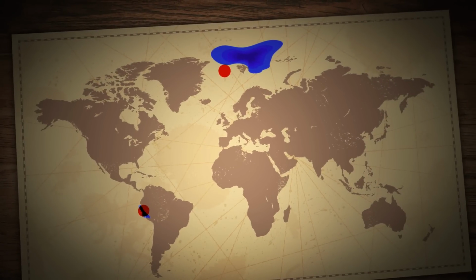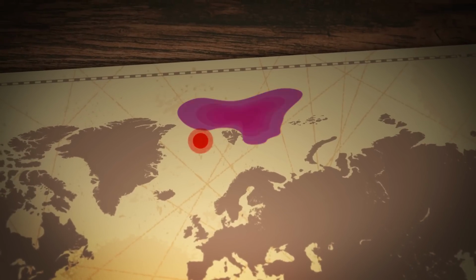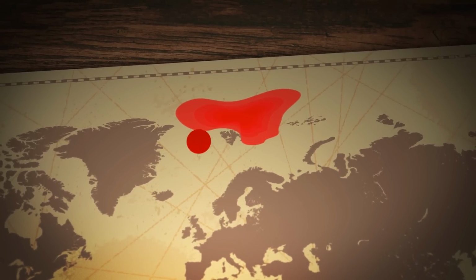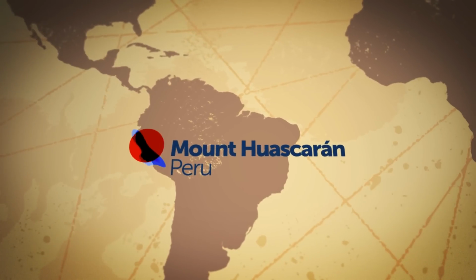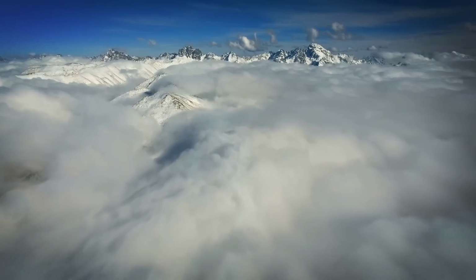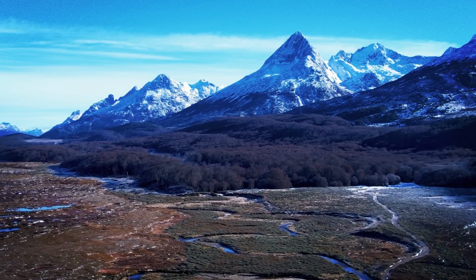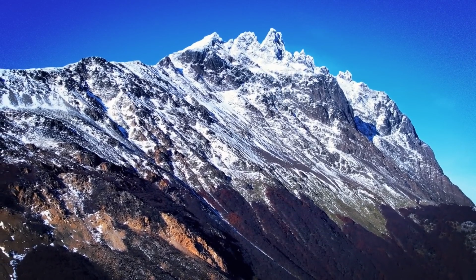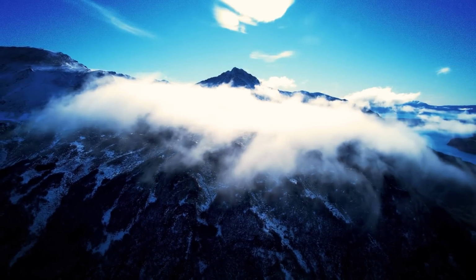When a team of researchers from a university in Perth set out to map these gravity changes, they discovered something interesting. Gravitational acceleration was the highest at the surface of the Arctic Ocean. This is something they expect to find, but the location of the lowest acceleration point amazed them. It wasn't on the equator as they assumed. The spot lay more than 600 miles south of it at Mount Huascarán in Peru. Scientists believe that the mountain's height had an effect on the phenomenon. This peak in the Andes is the highest point in the South American country. Hypothetically speaking, if a human falls from a height of 330 feet here, they will reach the ground 16 milliseconds later than if they performed the same stunt in the Arctic.